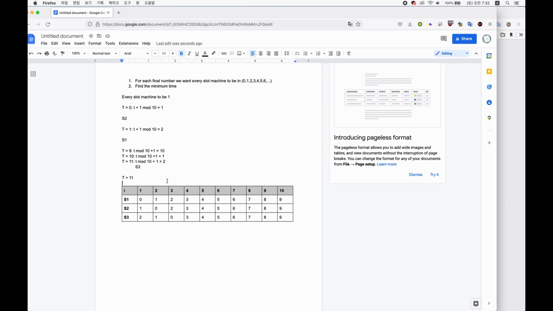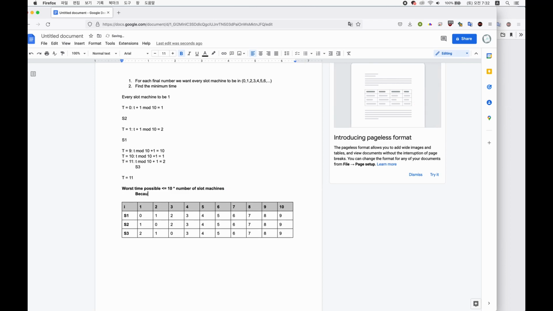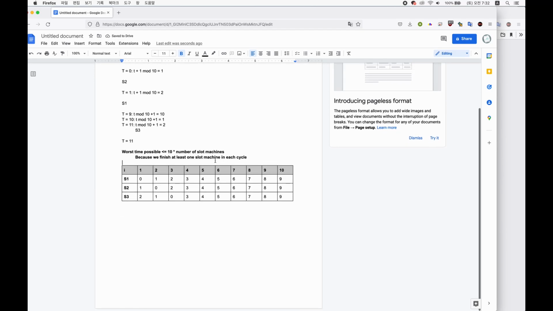So the maximum time, the worst time possible, is still going to be less than or equal to 10 times the number of slot machines, because we finish at least one slot machine in each cycle. What I mean by cycle is one rewind that happens at t equals 11.